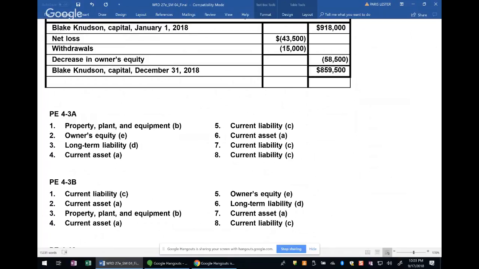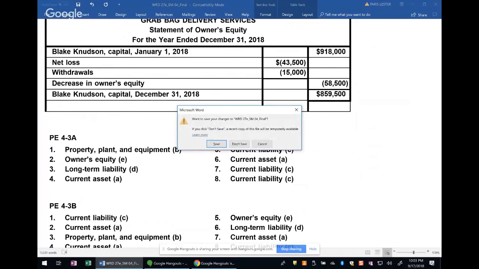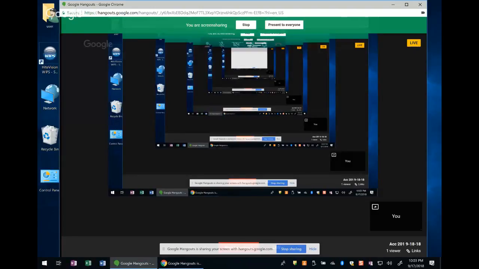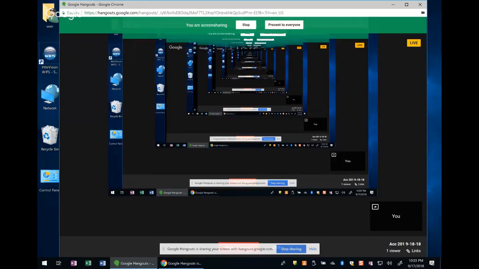Credit of 80,000 capital. Or credit 80,000 drawing, and debit 80,000 capital. Okay, I'm cutting out live streaming, because you're drawing. You folks at home, please study. Here's 80,000 to drawing. Credit.